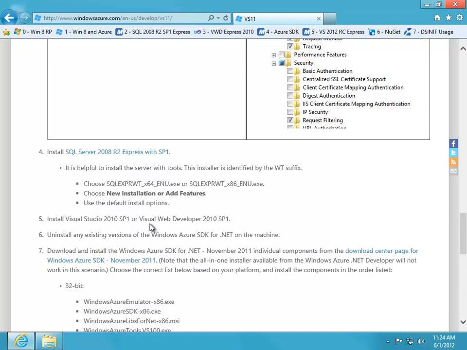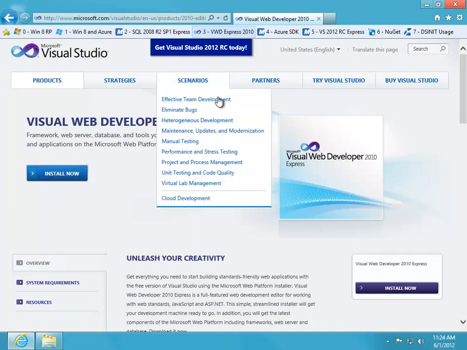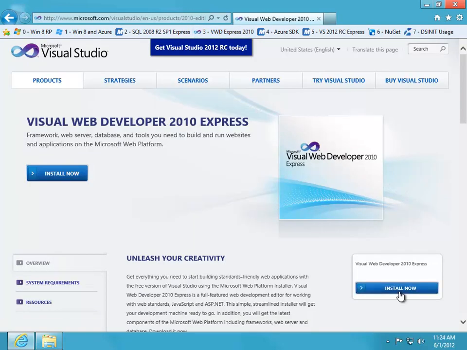But again, at this point, go do a full install of Visual Studio. Just make sure to get the Service Pack 1 applied as well, if you prefer. I've got a link for that download up here. So again, all these links will be provided to you here at the end as well as in a blog post. But I could go download and install that right now if I wanted to. Or if you prefer, you could find an ISO and download it. An ISO with all of the Express editions on it.